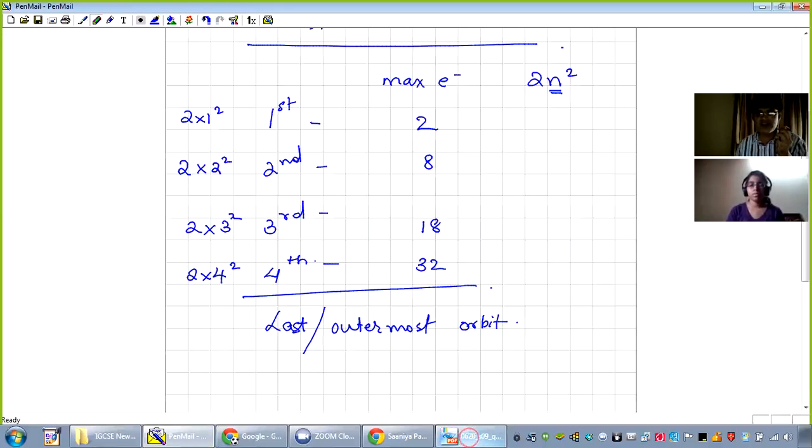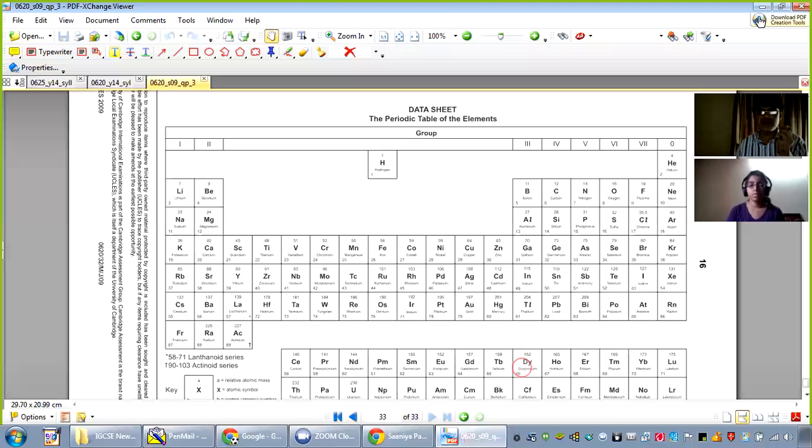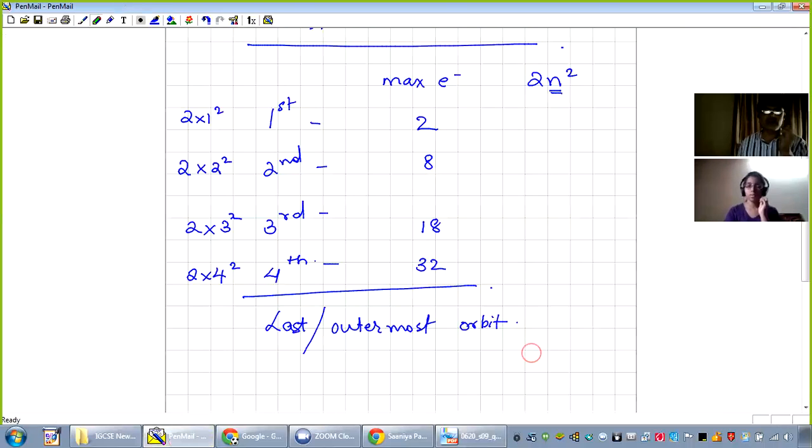As you can see here in the periodic table, this periodic table maximum contains about say 110 elements. Of course, these other elements which are placed over here have been discovered, but the scientists have not yet been able to ascertain their electronic configurations. So we'll just stick to the rule up till the fourth orbit. Any orbit cannot have more than 32 electrons.